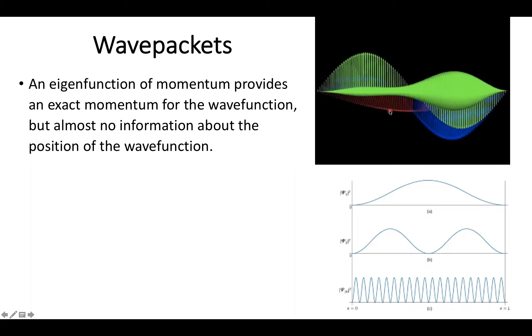Now the problem is if I do have an eigenfunction of position because it's constantly moving it means I have almost no information about the position of the wave function because it's going to go from here to infinity because again if I have an eigenfunction momentum it means that I'm spread out over all space.